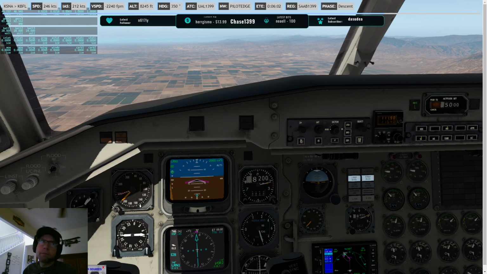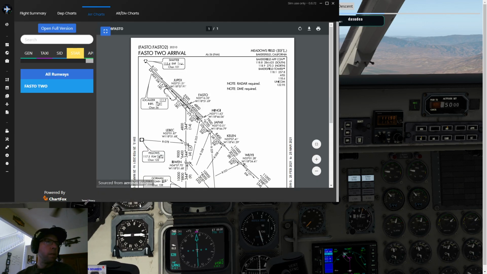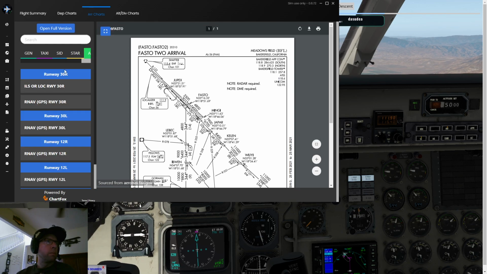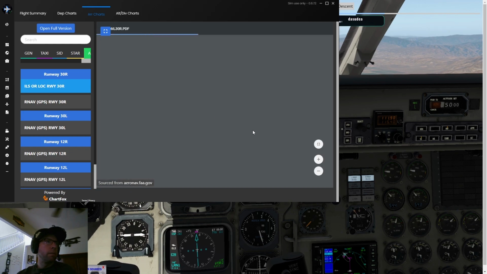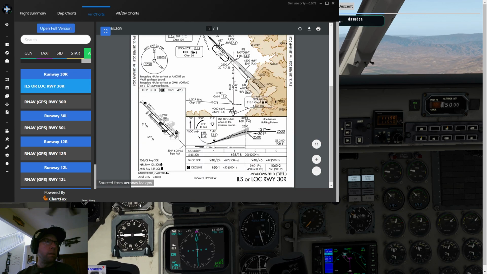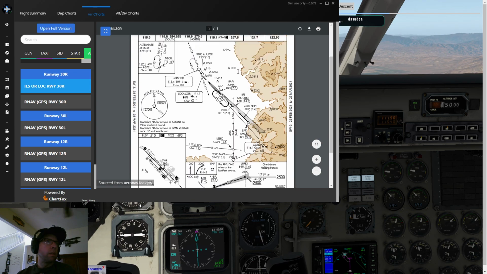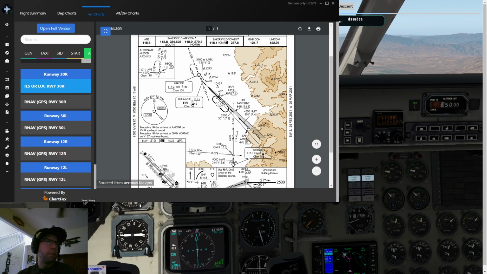So it looks like Fasto for the ILS approach 30 right. Fasto is here. He's descending me to 5,000. The MEA is 4,500 for this stretch.